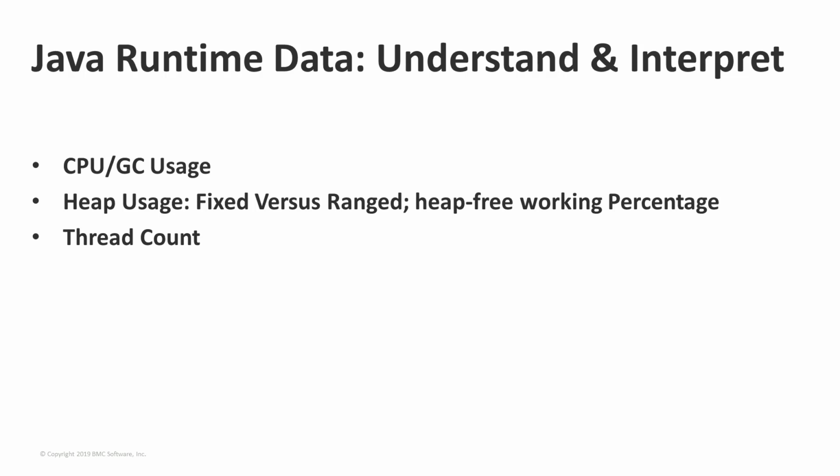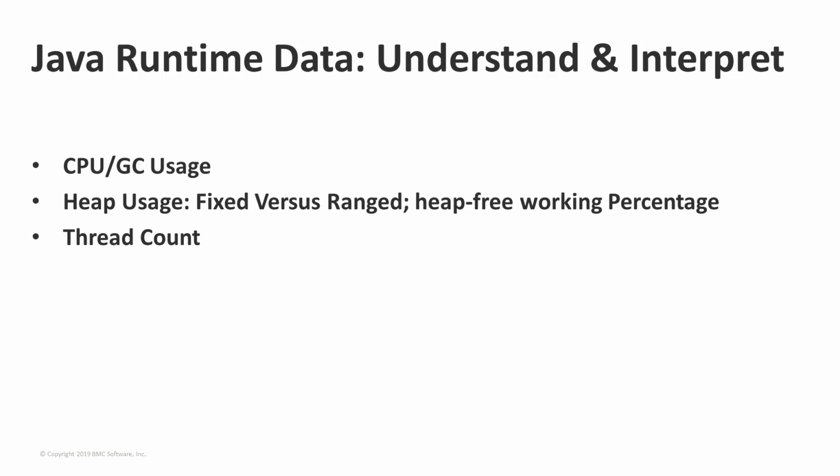So now that we know the tool to use, how to configure the tool correctly, how to start the monitor, collect the data, and save the data, we want a basic, working skill set, really, to start understanding and interpreting the data that's collected. And this is divided into 3 portions. The first part is all about CPU and GC usage.